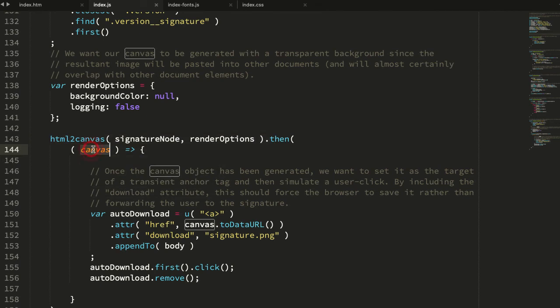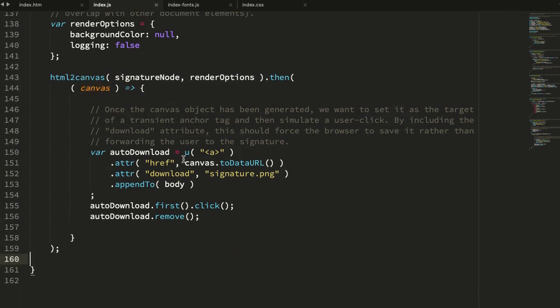That resolves eventually, giving us the canvas object. And then all we're going to do is generate a temporary anchor tag, grab the data URI from the canvas, put it as the href. Then we apply the download attribute with the file name. The download attribute essentially tells the browser, don't navigate to this thing. You're not allowed to actually navigate to a data URI.